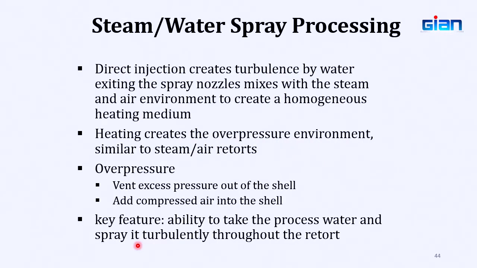And this direct injection can create the turbulence of water which is exiting from the spray nozzle, and then it can create a very homogeneous temperature distribution inside the vessel. And the heating creates the overpressure environment similar to what you have in a steam-air retort. For overpressure, you can add compressed air, and it vents excess pressure out from the shell. A key feature is the ability to take the processed water and spray it, distributing it throughout the retort.